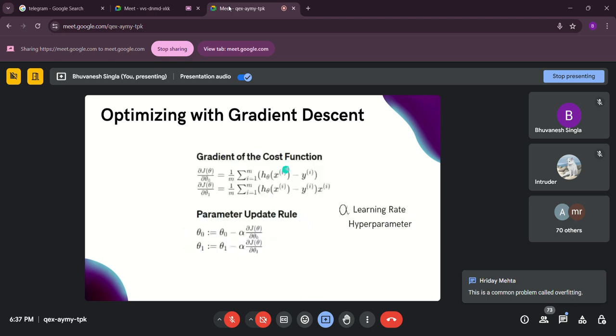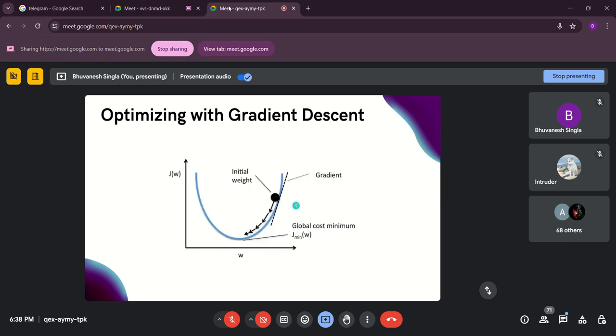So this is why we use the gradient of the cost here. Once we know which direction to move in, we can decide how big a step we want to take, and that is governed by alpha, the learning rate. If you have a higher value of alpha, you take bigger steps, and if you have a lower value of alpha, you'll take smaller and smaller steps.